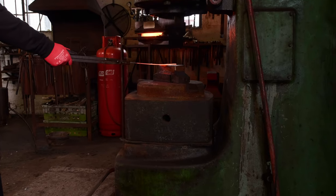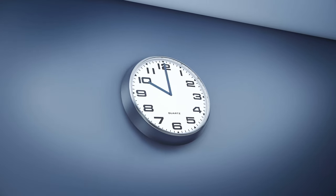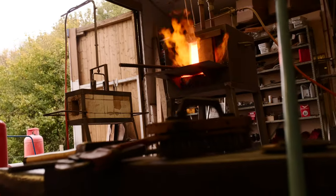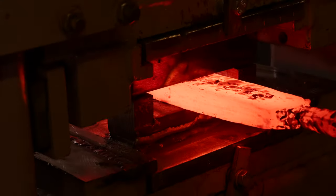Temperature can be anything from 50% of melting point — so for steel, around 750 to 800°C — if your pressure is high enough and you've got enough time, the crystals will grow across the grain boundary. In the aircraft industry, where they're joining titanium to steel, they may press for two to three hours to get a good joint. When making Damascus, we generally haven't got that time, so we go to higher temperatures and hit it quite hard. With a hydraulic press, you can hold the pressure on and it welds up.